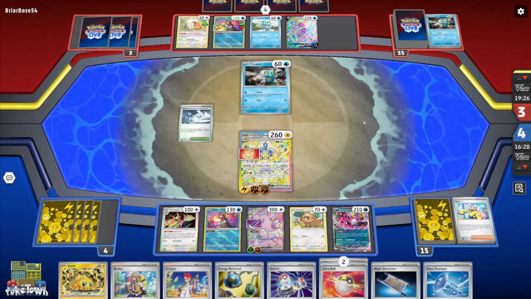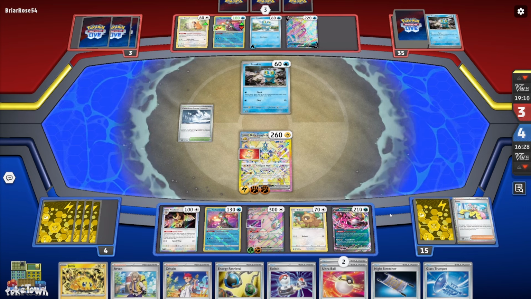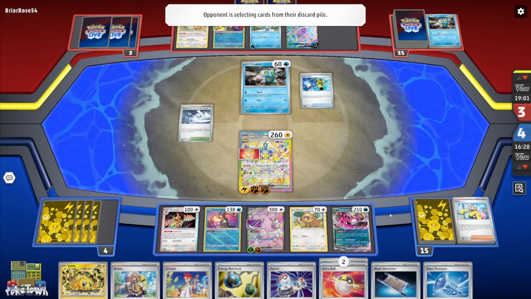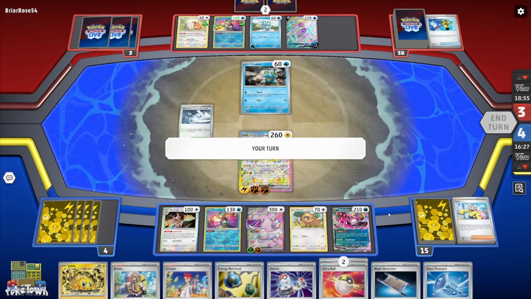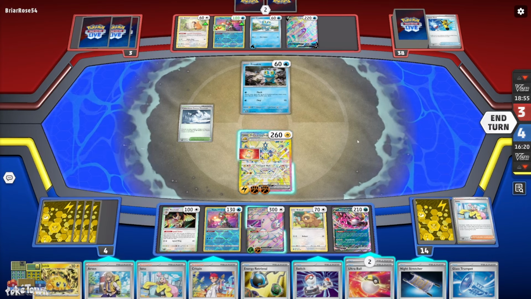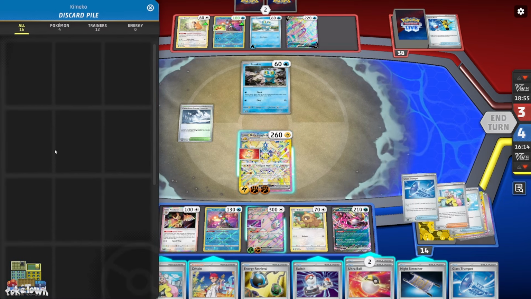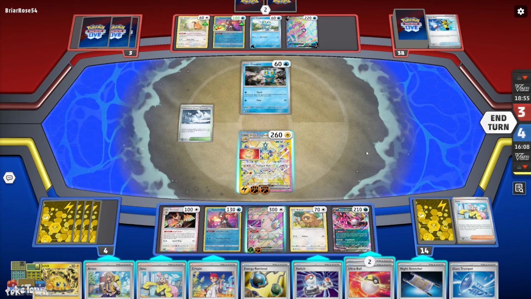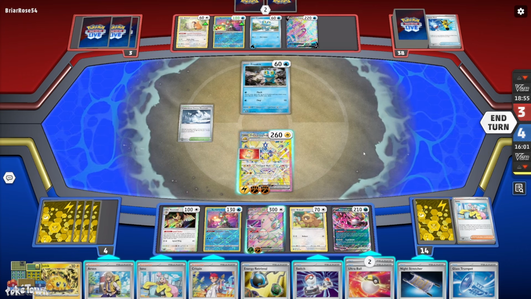Is Iono alive? Or is it not? Yeah, the Iono is sticking. Awesome. Okay. Now let me think. We can do Arven. We do want... Let me think here. I think we do want a grass energy onto our Galvantula, and we can counter catch it, but or we can Crispin. No, Crispin is not gonna help us here.